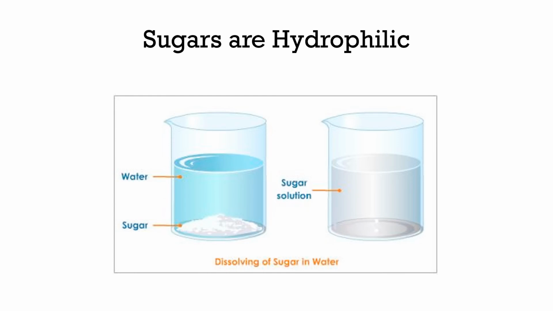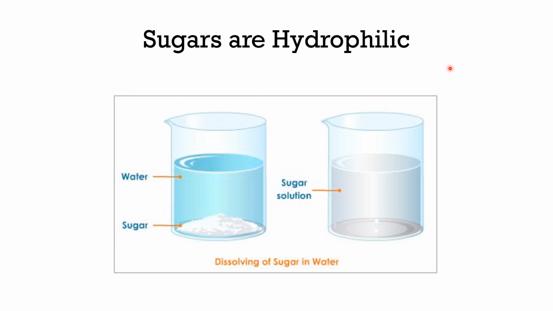All right, so we want to talk just a little bit more about the properties of sugars. So sugars are what we call hydrophilic. We've seen this word again, hydro. So this part of the word means water. This part of the word may not be something that you've heard of before, but philic is going to mean love. If you know Philadelphia, that is the city of brotherly love. So phila means love. So sugars love water.